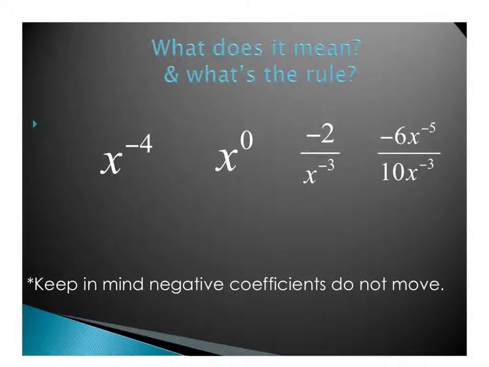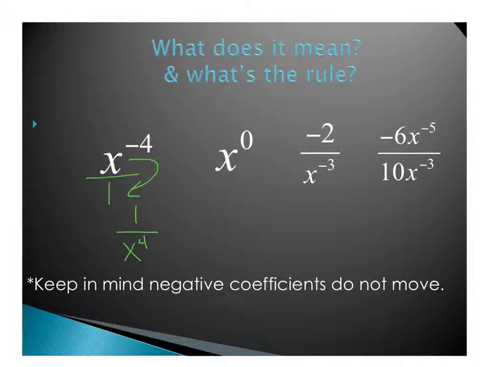Just a couple quick examples to remember before we get into problems where we have multiple variables, a lot of things going on. So first off, we have x to the negative fourth. Remember, negative exponents, we can make them positive by moving them. So we're going to move the x to the fourth. Right now it's in the numerator, because it's kind of like x to the negative fourth over 1. We're going to move it to our denominator. So I'm going to have 1 over x to the positive fourth.